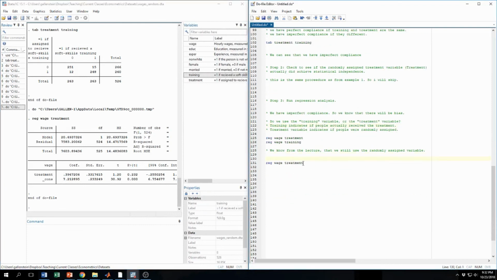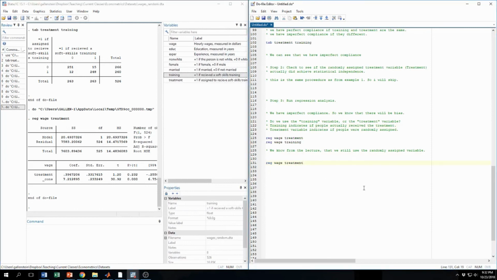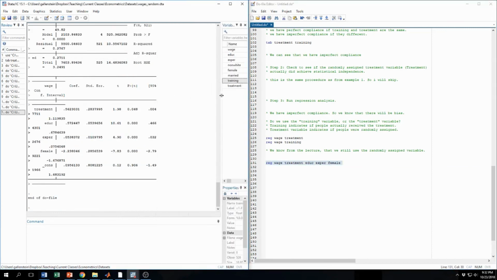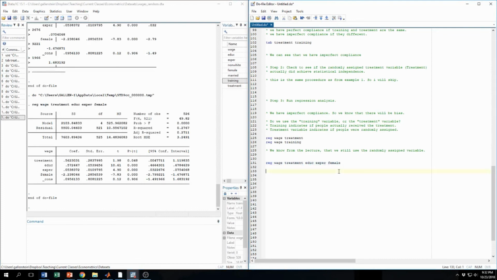We can do a simple regression or a multivariate, but we'll do the multivariate. So wage, treatment, education, experience, female, whatever variables you want to include. We run the regression. But now we need to interpret it.